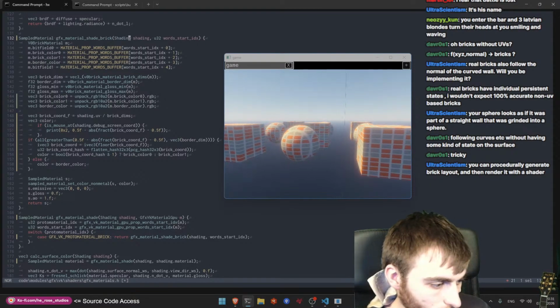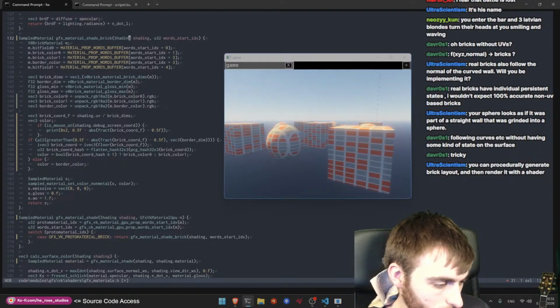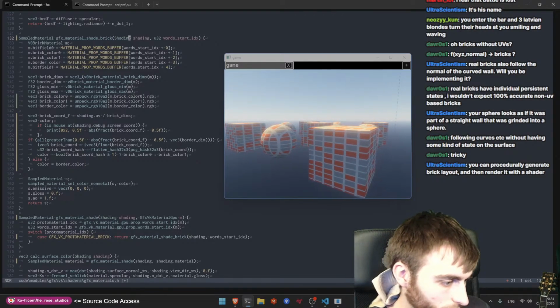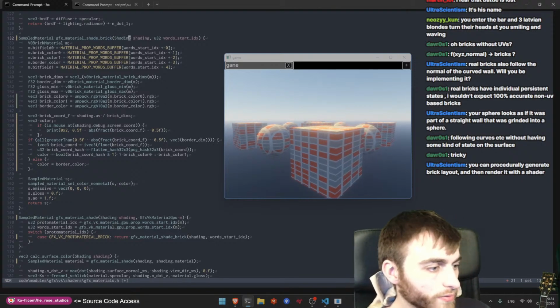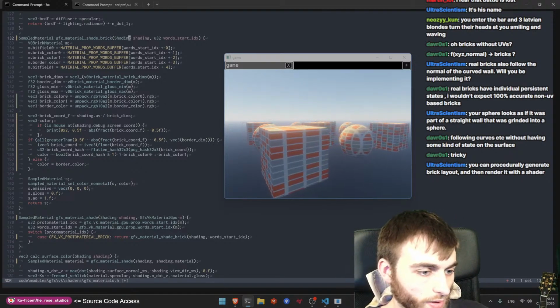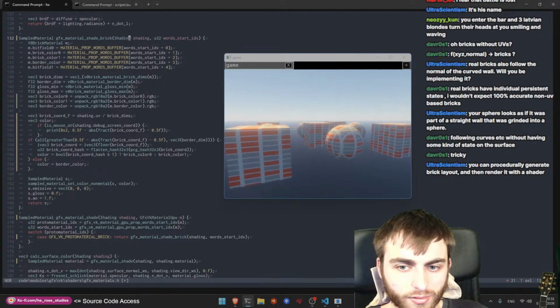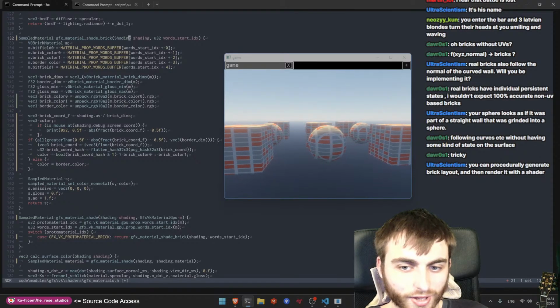You can proceed to generate a brick layout and then render it with a shader. Okay, so your sphere looks as if it's part of a straight wall that was gridded into a sphere. Yeah, that's probably true, isn't it? Just chiseled out.